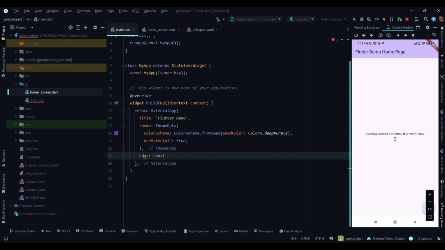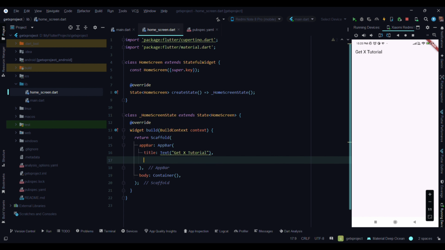Now here as home of this material app, and we all know that material app is our parent widget, main widget. After this all the widgets will come here. Home screen. Now let's run this. The app bar is coming. Let's change the background of this app bar.